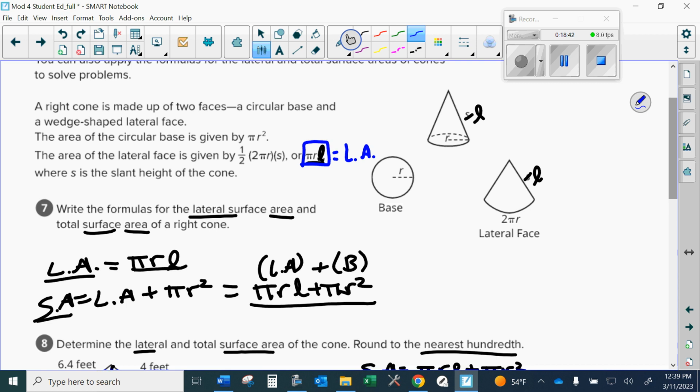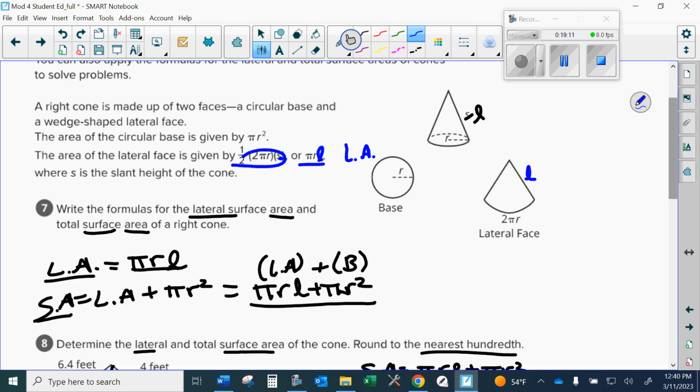And then this right here is called L, slant height. They're calling it S. Forget the S there. Nobody uses that. This 2.5, everybody uses pi RL. Notice they put pi RS, but everybody uses pi RL for slant height. So that's what I said right here: cross out the S, put an L for slant height. So that's what it is for a cone, pi RL.